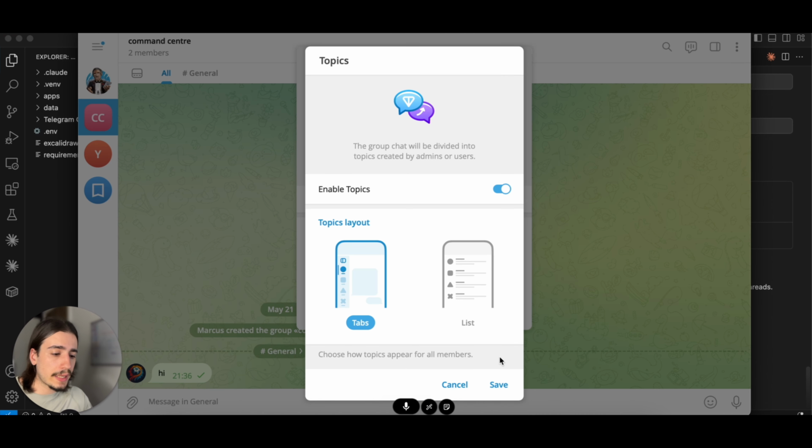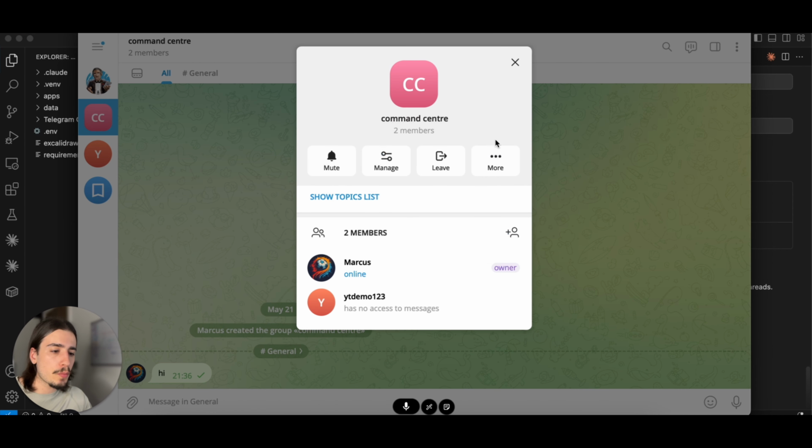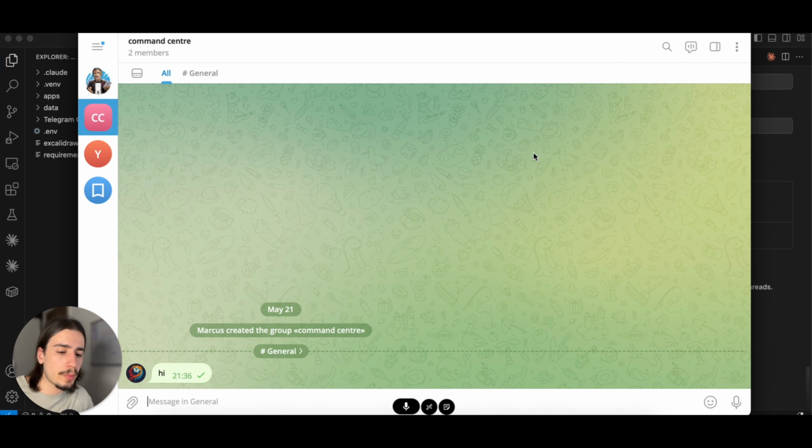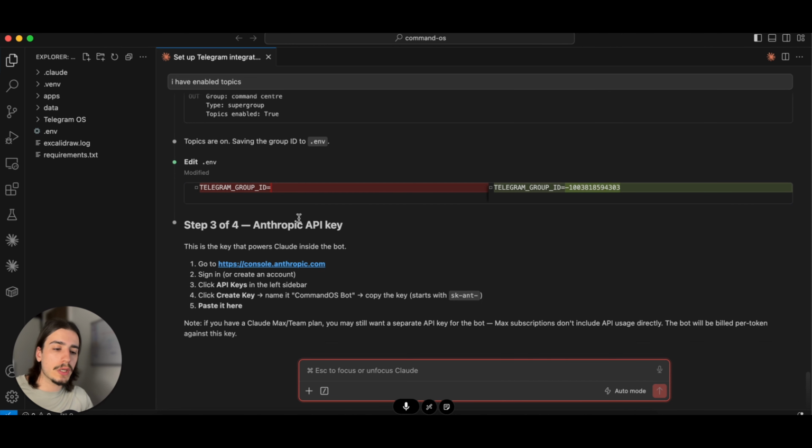So we have enabled topics. So we're just going to go back, hit save, go back to Claude, tell it that we've enabled topics, and for it to try again, we're just going to send another message in here. Cool, so now we're moving on to the third step. On that topics problem a second ago, if you did enable topics and Claude is saying that you still need to do it, just go back, type in another message, come back to Claude, and just repeat the process until it moves to step 3.